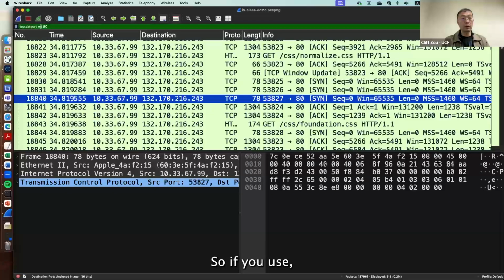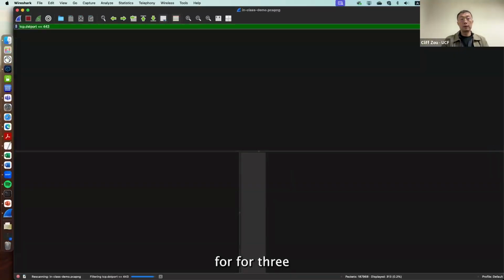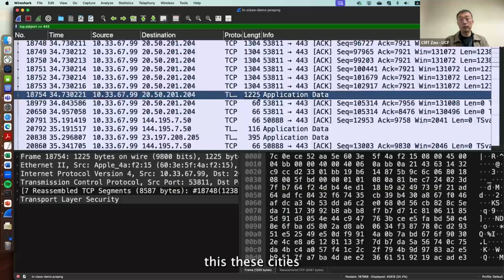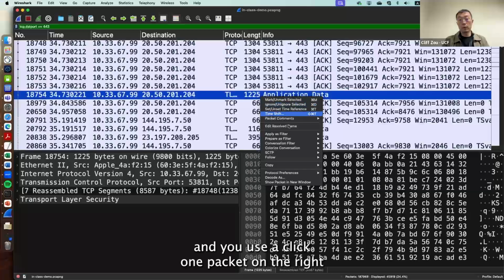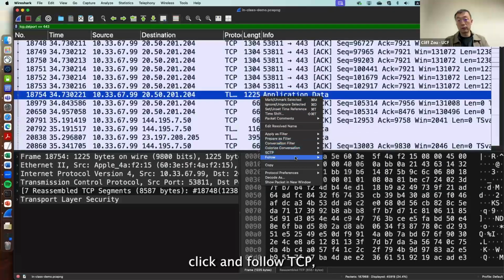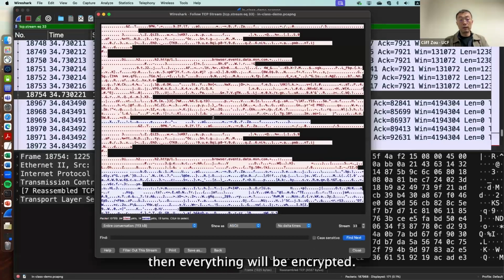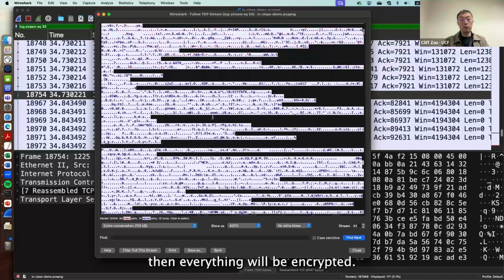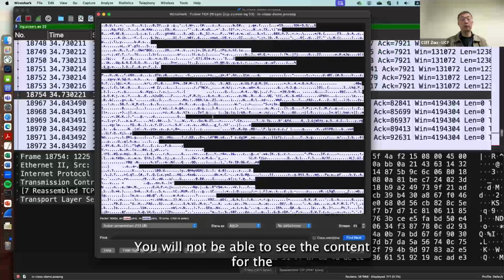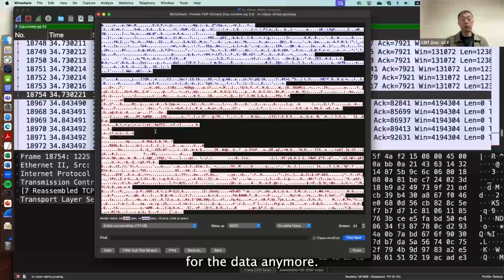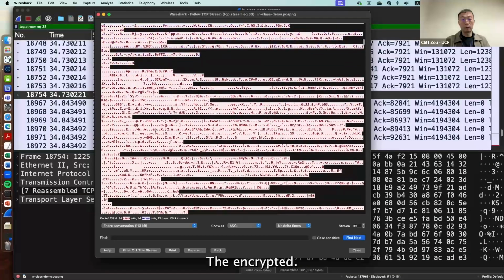If you use port 443, TLS, click one packet, right click and follow TCP stream, then everything will be encrypted.